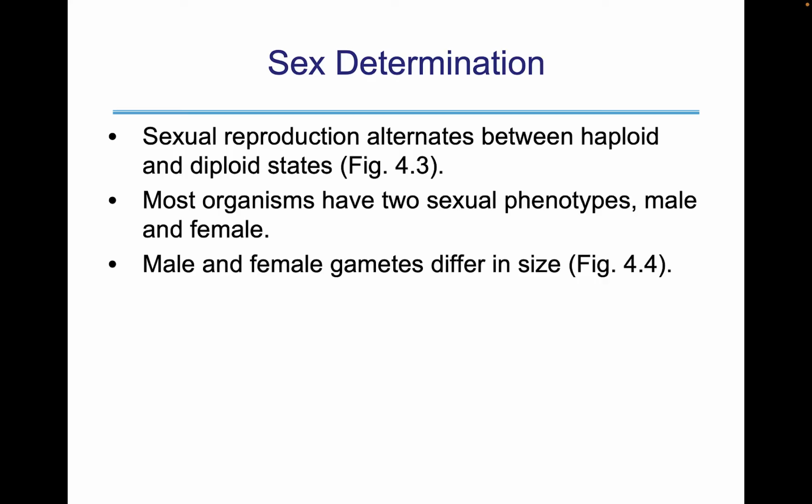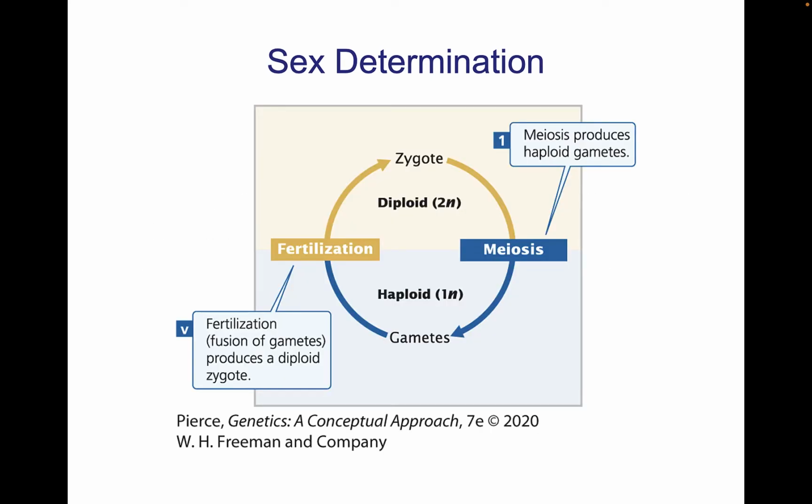Now, there are some differences when it comes to sex, and it has to do in part with some complications or abnormalities that occur during the embryogenesis and development process, where you can get different or abnormal sex types, which we'll talk about. But as you can see in this depiction, meiosis is going to produce haploid gametes. One gamete is going to be haploid, and another gamete is going to be haploid, egg and sperm.